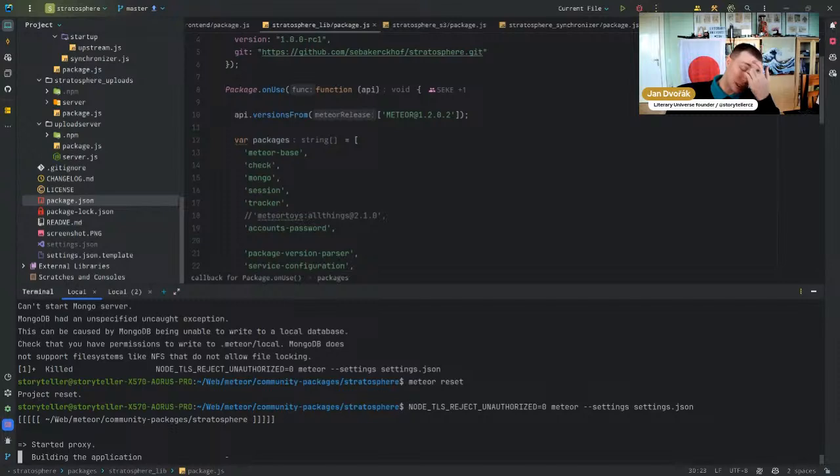So if this works, then I'll just update the packages to the version, maybe some dependencies as well, but it's mostly client side, so not a big deal.